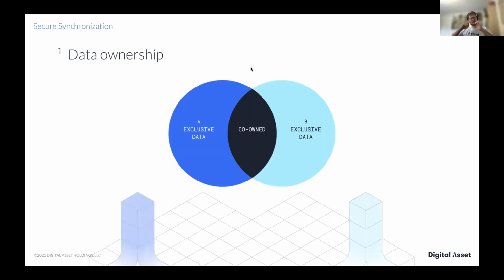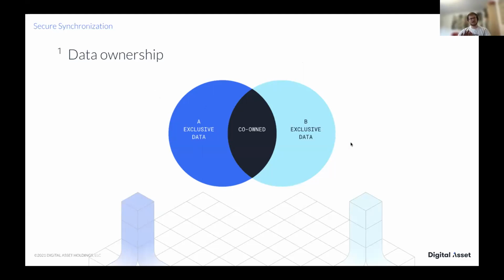And with that, we can really talk about what secure synchronization means. The first one I already scraped over on the previous slide. It is about data ownership. We need to specify who owns a piece of data or process. Is it under A's control? Is it under B's control?